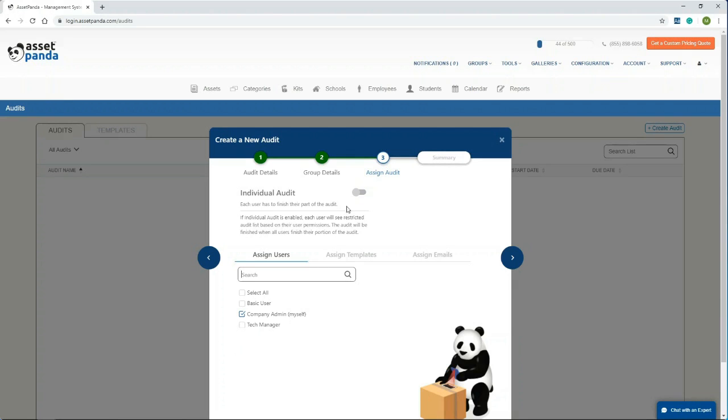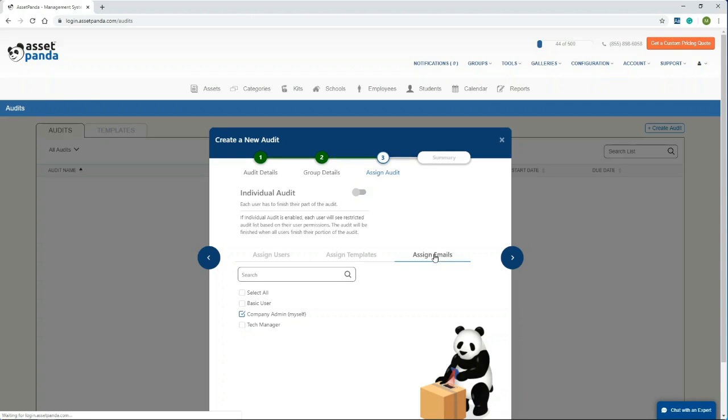So here, whenever you go in, it automatically defaults to yourself, but you can just unselect and select a certain user, or select all. And if you have thousands of users and you don't want to go in and select them one by one, that's completely fine. We can just go to the user templates tab and select. So here I only have 2 user templates, but let's say I want all of my managers to be able to perform this and my basic users. So you'll be able to assign either by individual users or by templates. And whoever you select in templates, if you switch over to assigned users, you'll see them selected too. So you know exactly who is assigned to this audit.